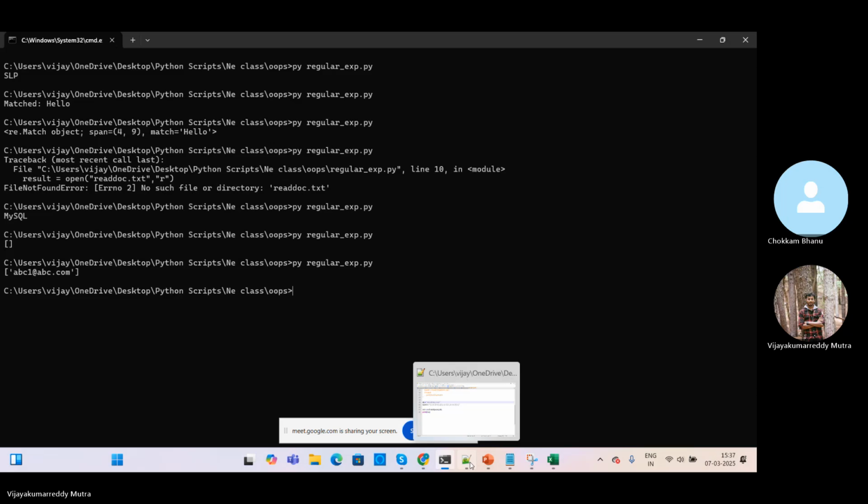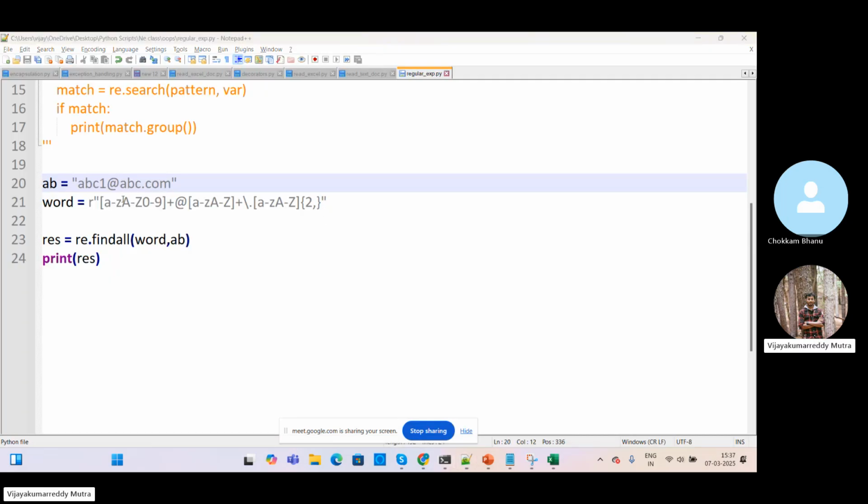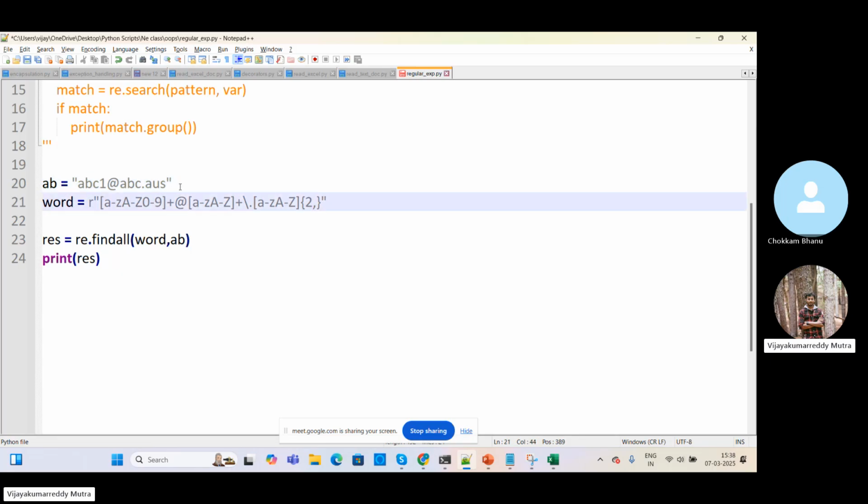Okay. Yeah, this is based on the complete comments. Sometimes you see .com will be there, .co will be there, or it's like US. Depends on the companies, right? We can simply validate, or it's like UK, or AUS. If we give two, it will verify more than two values only. Suppose you give three, and here you have only three, it will not verify that. So everything is based on the pattern, how you're going to give.